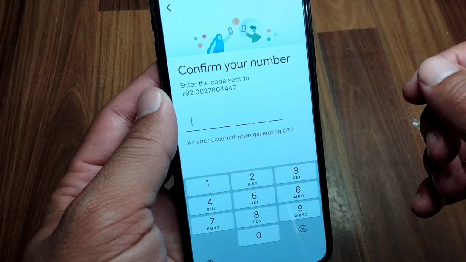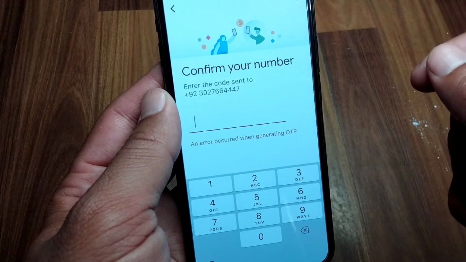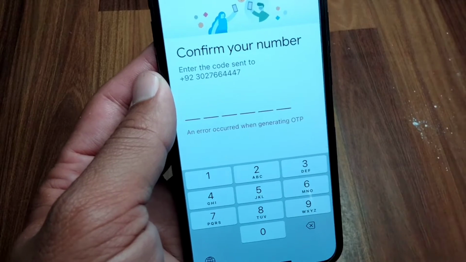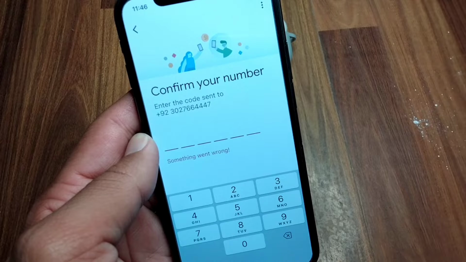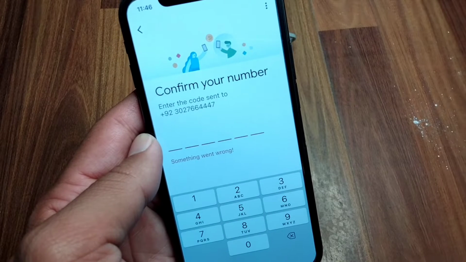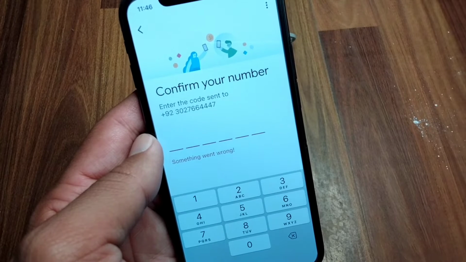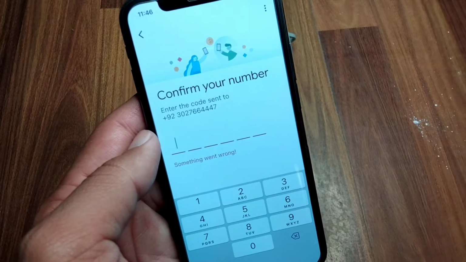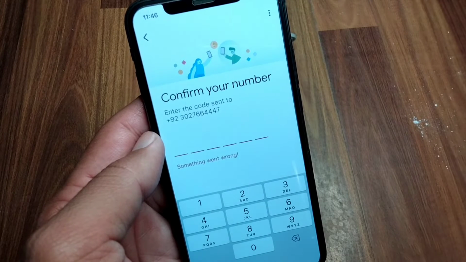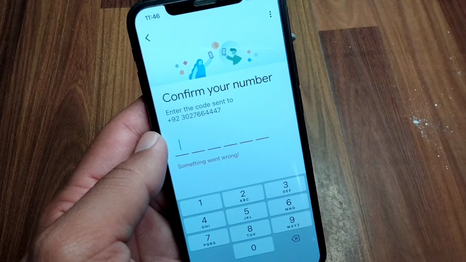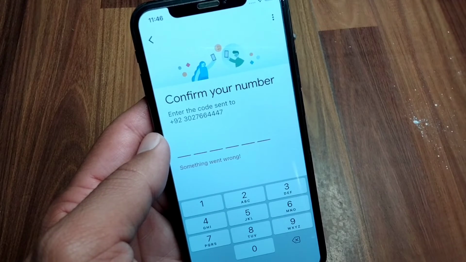Confirm your phone number. The OTP will be sent to your phone number. You have to simply confirm your phone number from here. So guys, once the OTP is sent to you, you have to simply give that OTP from here, and then you will have to add your debit or credit card in your Google Pay. Once you add your debit or credit card, after this you will be able to pay your subscriptions from here. You can easily make purchases with your Google Pay account.